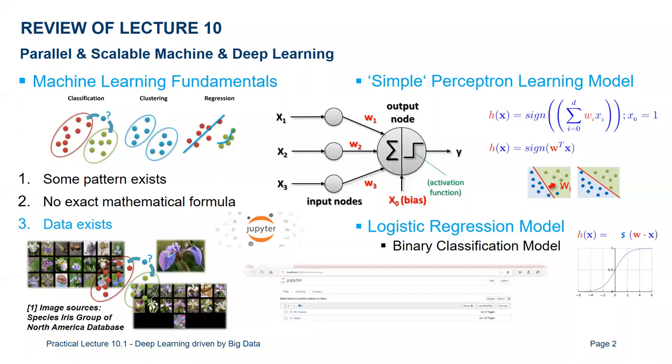But the last time we started at the beginning with the key ingredients of machine learning, understanding the basics, that there are always three different elements that you need. The first one is that you believe there's a certain pattern. If there's no pattern, there's nothing to look for. Machine learning learns from data to try to identify such a pattern. If you know it's a random number generator, it makes no sense to learn it. The second part is to check whether there is any mathematical formula. We will see this in the weather forecast: there are physical formulas that have stood the test of time, numerical methods. You just go ahead and implement them. You don't want to reinvent the wheel. If a mathematical formula for your problem already exists, it's more precise than searching for it, so you just implement it. The third key ingredient in machine learning is that data needs to exist. If you don't have any data, then you cannot apply machine learning or deep learning algorithms.